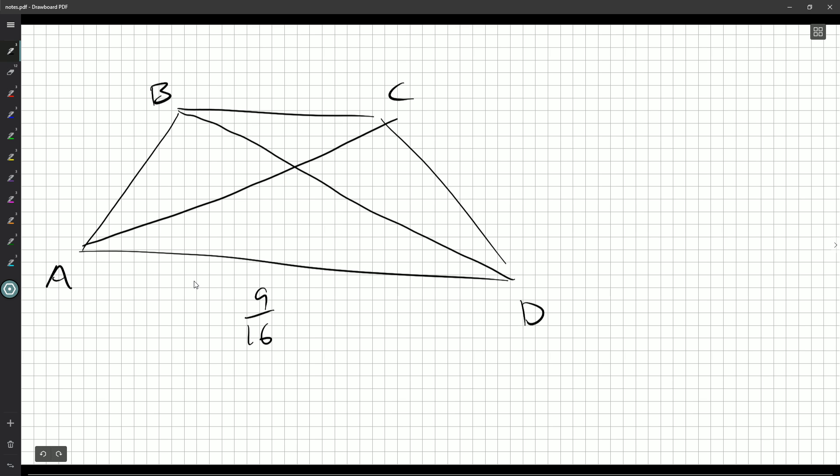Well, there's not a whole lot that we know. I'm going to move O over here. But we got a trapezoid here. One thing we can say for certain, since the sides are parallel, this angle here is going to be the same as this angle here. This angle here is going to be the same as this angle here. And because they're opposite sides of an intersection, we've got this angle here. So if we call maybe this A and this B and this C, then that suggests that there's some R. So this is RA, this is RC, and this is RB. I have no idea what R is. But that's okay.